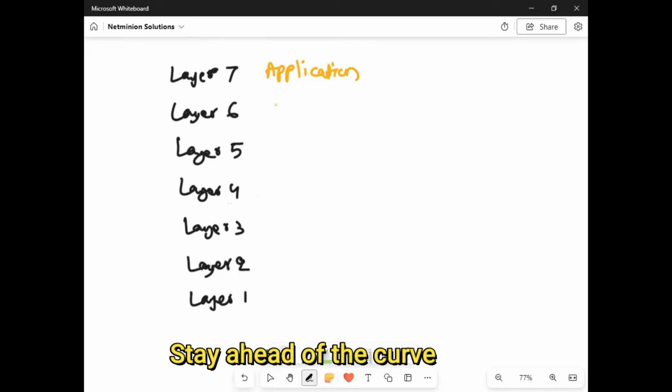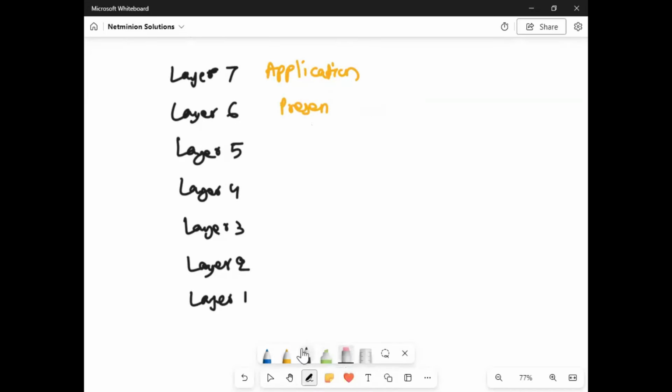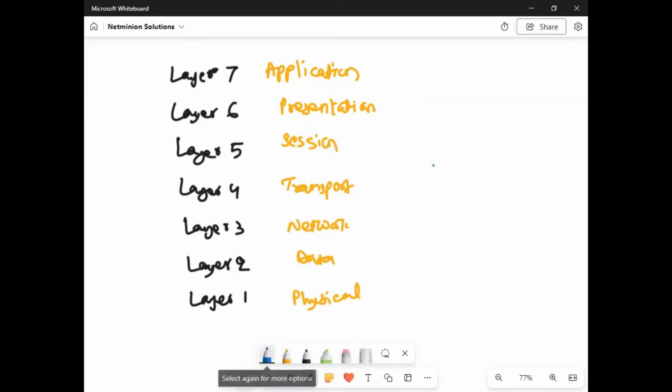Then you will have the presentation layer, then the session layer, transport, network, data link, and physical. These are your 7 layers.